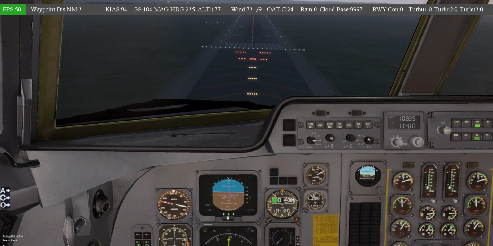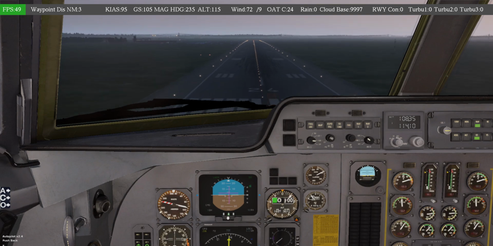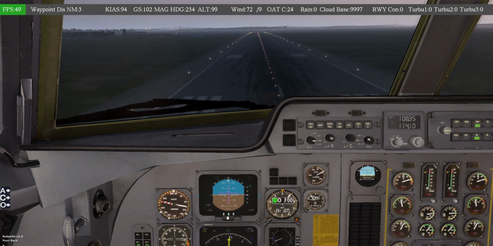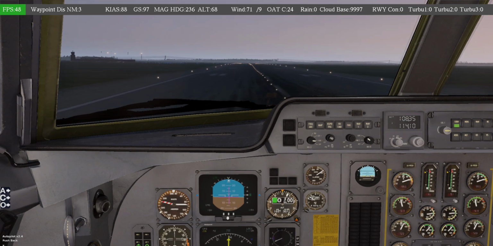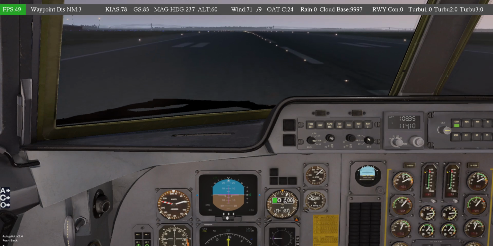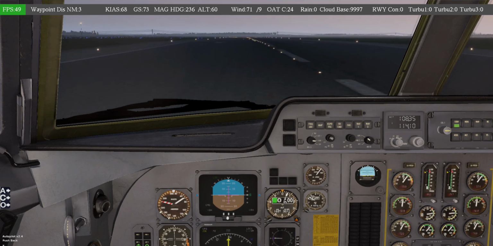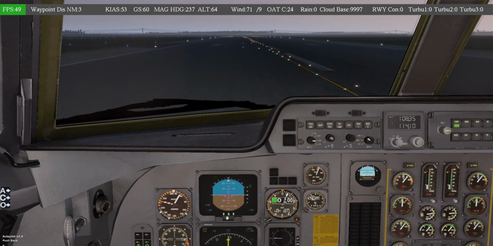Autopilot out, manual flight. 100. Glide slope, glide slope. 50. 40. 30. 20. Here we go. 10. There we go. That was a lot smoother than what it was from our first flight.